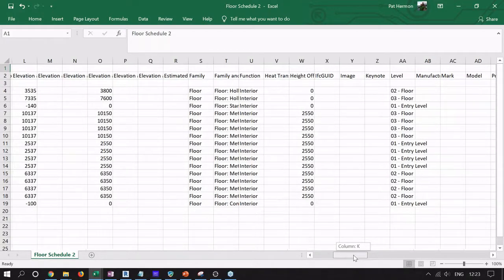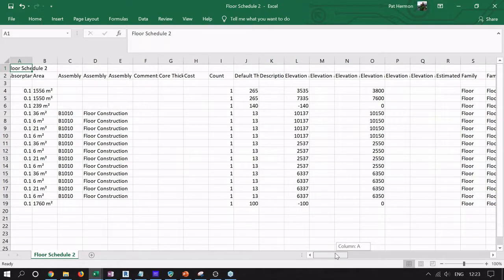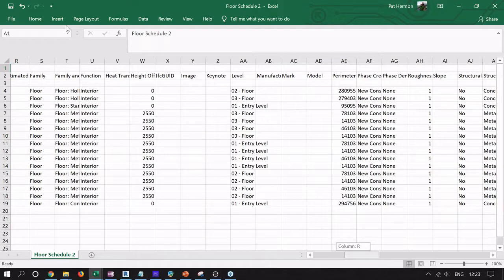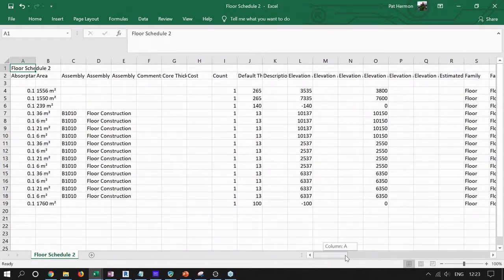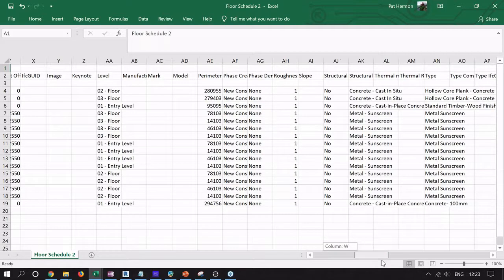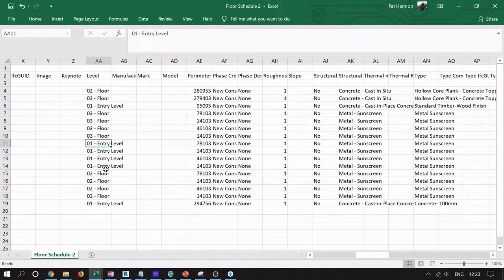Just aggregating like terms. So we have a volume of concrete floor here. So floor, we have our entry level. This wants to be separated because we need the ground floor to be separate. So we'll have a separate entry for ground floor, and then the upper floors can be aggregated by like types.